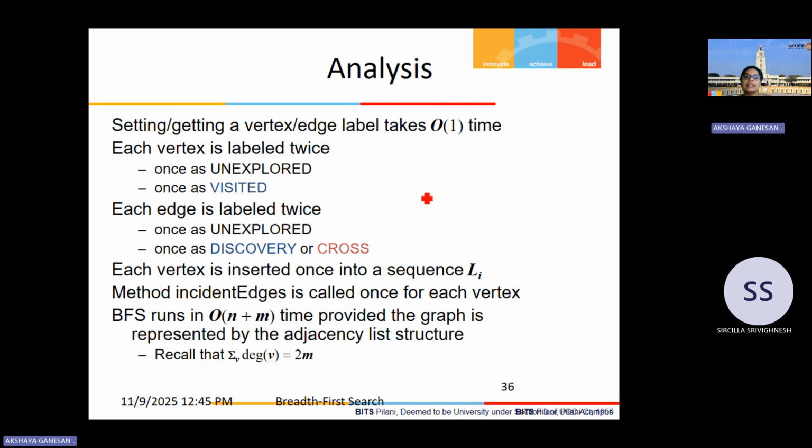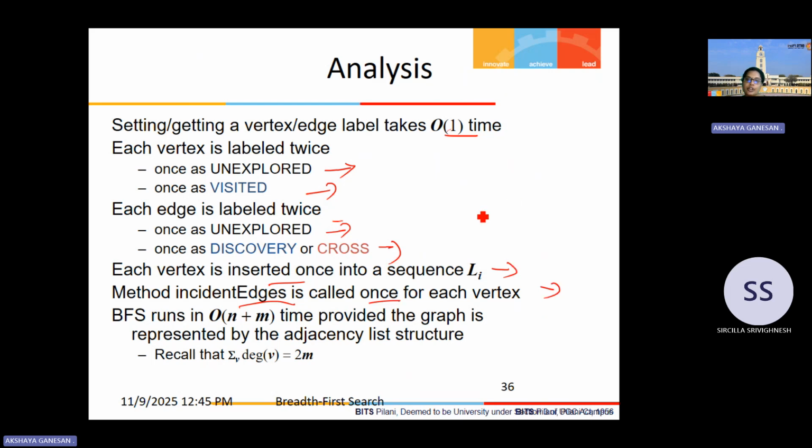So each vertex is labeled twice. Once as unexplored, once as visited. Each edge is labeled twice, once as unexplored, once as discovery edge or a cross edge. So setting the label takes order of 1 time. Each vertex is inserted into a sequence once, and the method incident edges is called once for each vertex, right?